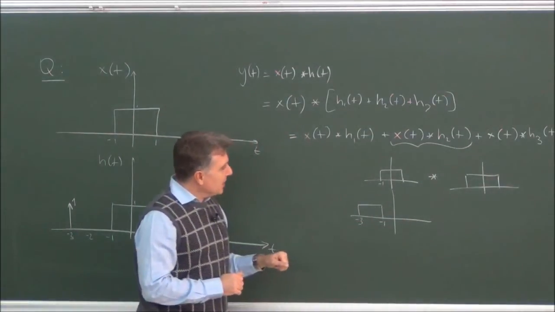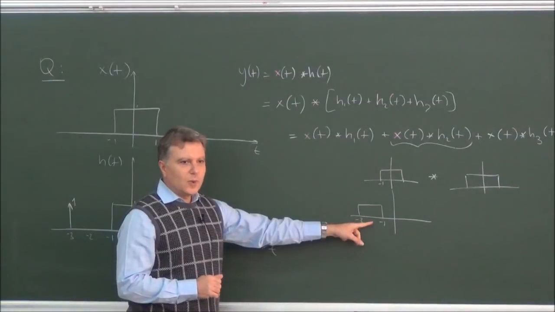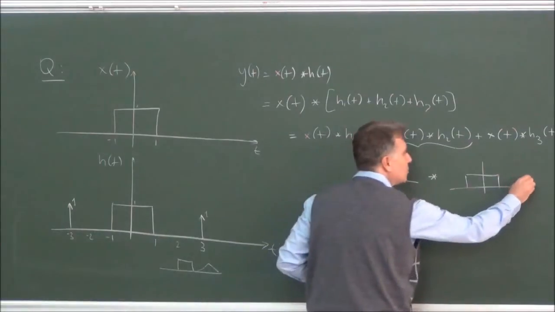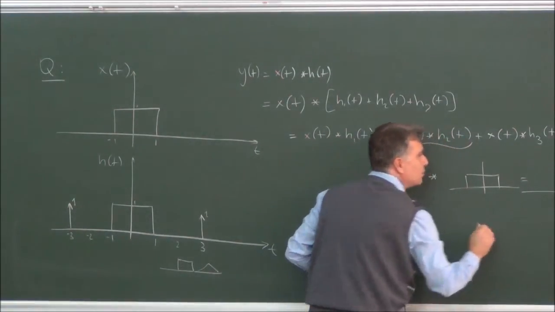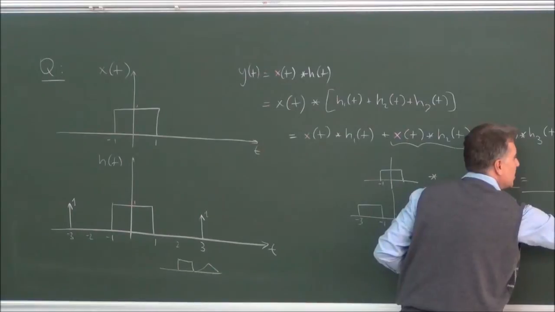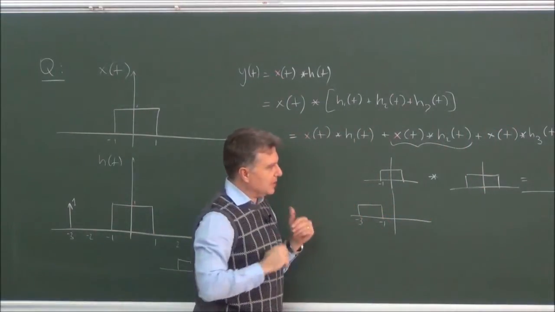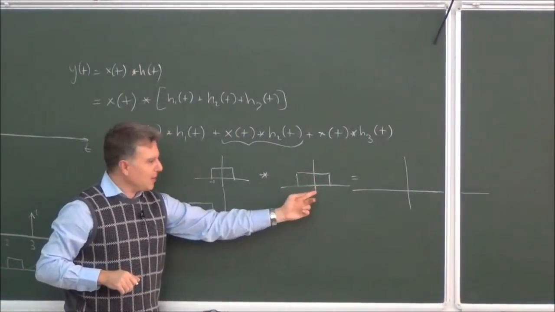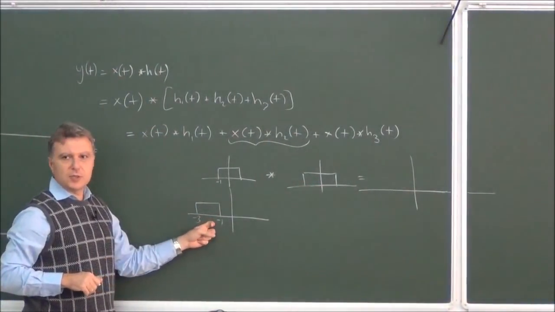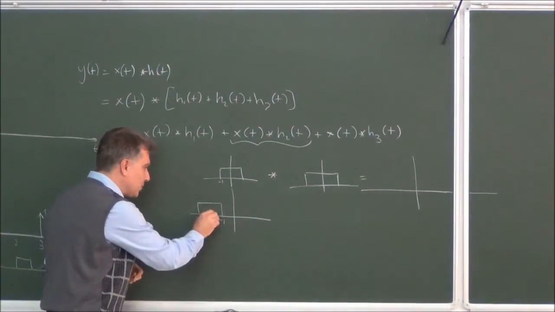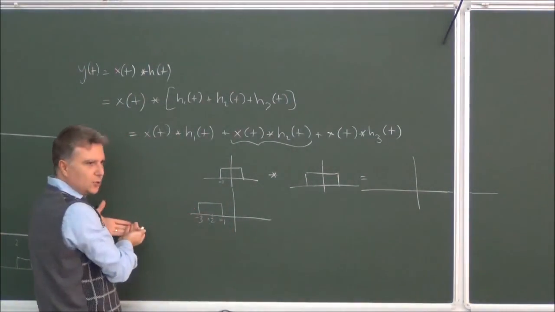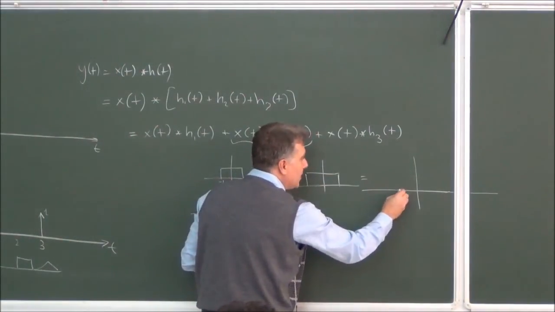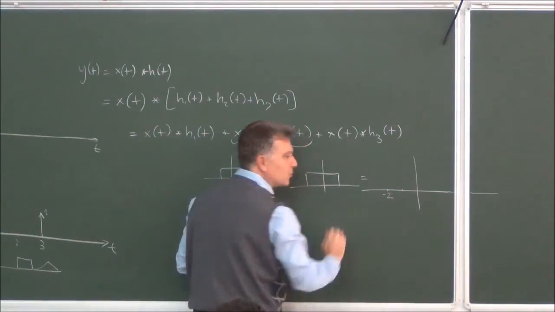So how much overlap does that correspond to? What is this overlapping position? I'm drawing which shift instant. How much shift is there between this, which is the same as its flipped-around version, and this? What is the amount of shift? 2. It's minus 2, in fact. You shift to the left by an amount of 2. So you start overlapping at minus 2.